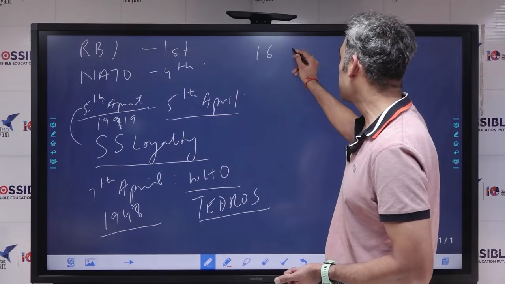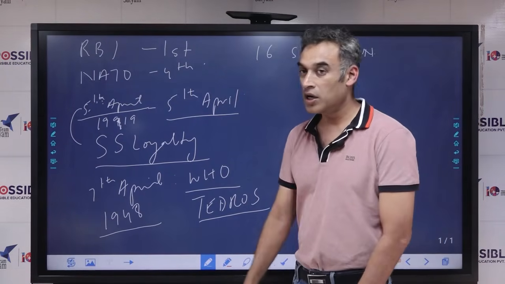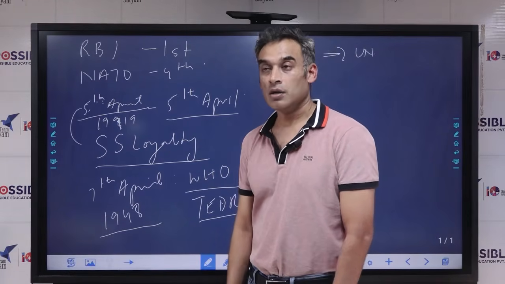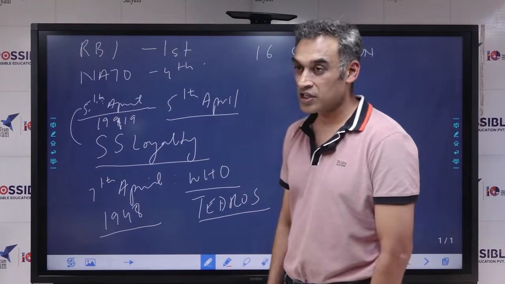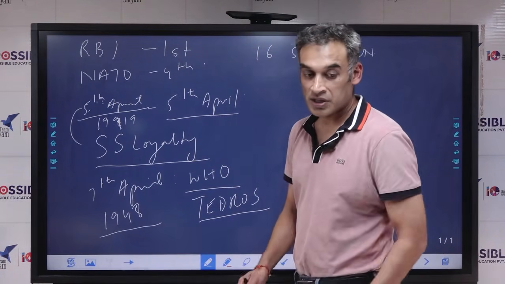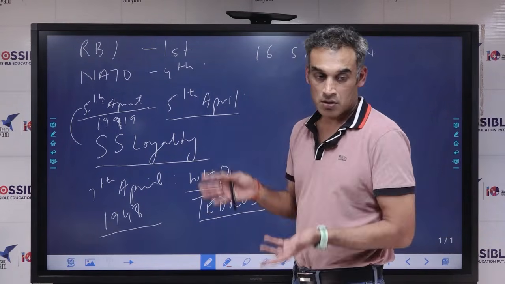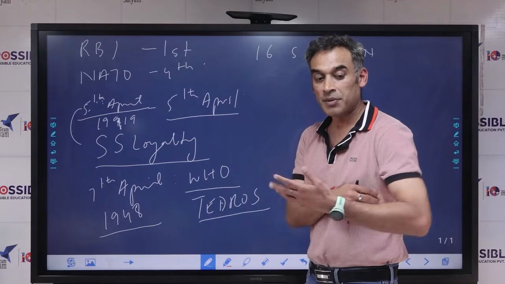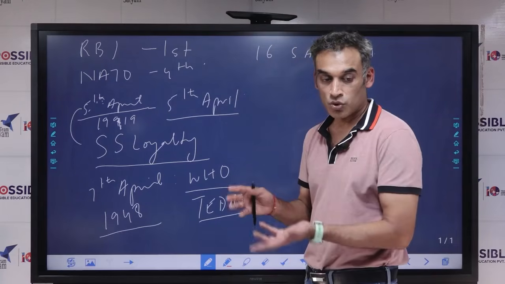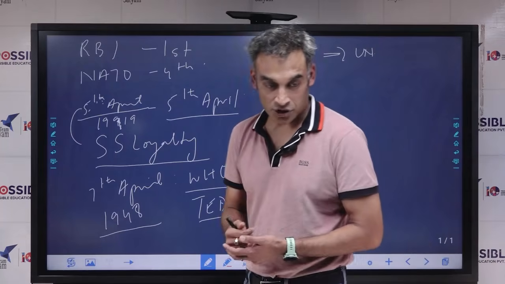So there are 16 specialized agencies of UN, and one of them is World Health Organization, and one of them is also the International Maritime Organization that I just mentioned. Okay, so World Health Organization का जो headquarters है, it is in Geneva. So this year they'll be having their World Health Assembly, which will be held at Geneva. Okay, the Health Minister of India is JP Nadda. So he is supposed to be representing us to the World Health Assembly. All right. So this is the World Health Organization.